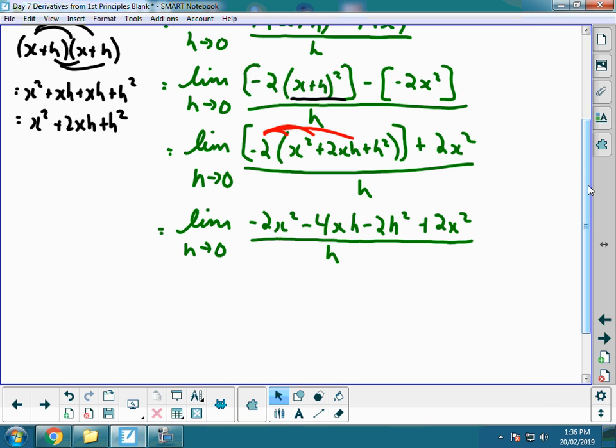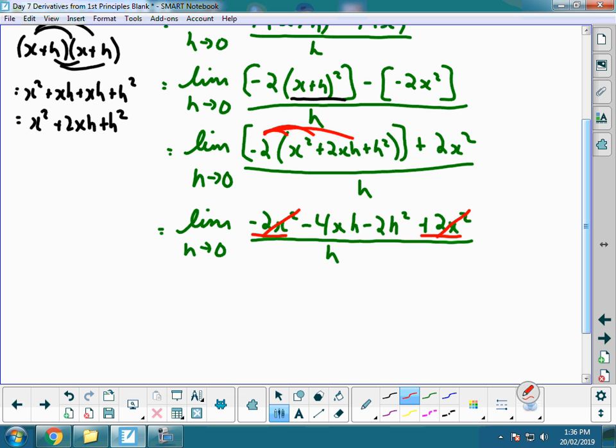So the math looks very similar to what we had done when we were actually using an x equals 1, but now when we're using an x, it's still pretty similar. At this stage, this is where our constants disappeared. Well, since we never used a constant or a number, the numbers aren't going to disappear, but something is. You'll notice that I have a minus 2x squared and a plus 2x. Well, just like in the one before, the -2 changed and the +2 changed. These are still going to cancel.